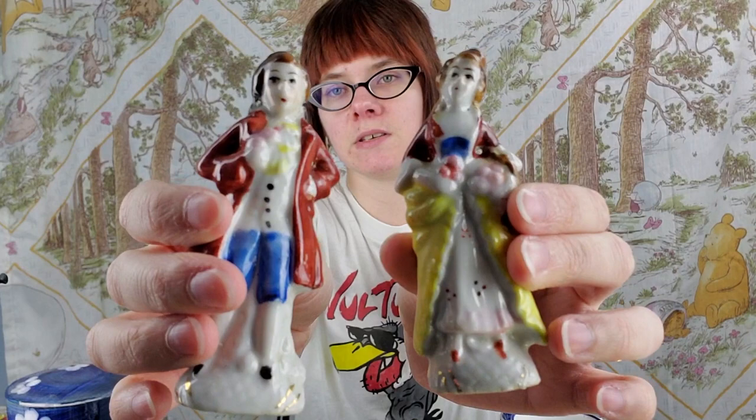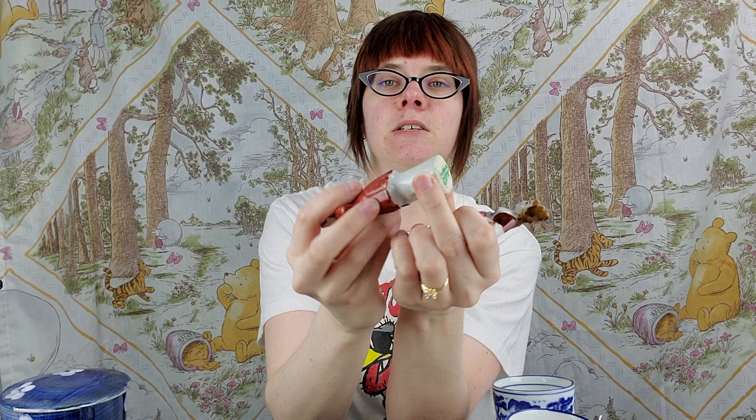Let me try to move that out of the way. That, I think I said, is worth around $15, so I'll probably post it on Etsy and eBay around that price. Okay, and so then there was another bag of figurines, which I hate because they clank around and people are rough, and so they chip and crack and break. But in this bag, this couple of Japanese figurines made by a Nat Sup company, hand painted Japan.